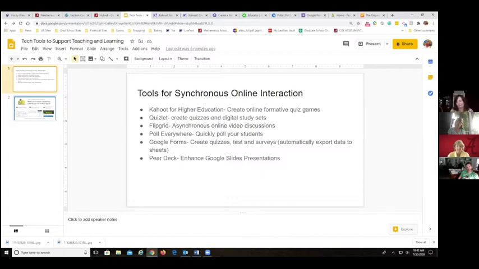One thing I want to point out, which I think could be very useful, is many of these tools, if not all of them, you could use in a variety of the different teaching formats that you might find yourself in, whether that's face-to-face, a hybrid course, or a strictly online course. A lot of these tools could be useful in any of those different scenarios. If you take a look down this list, I'm giving you a little bit of a description of what the different tools do.